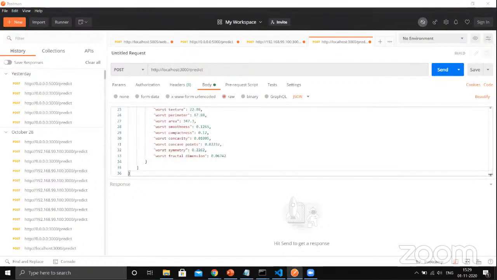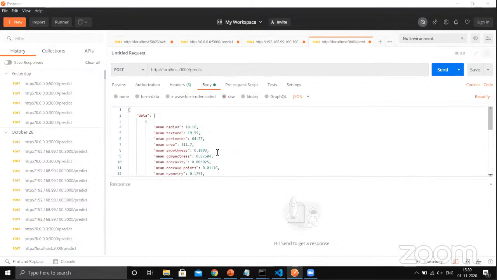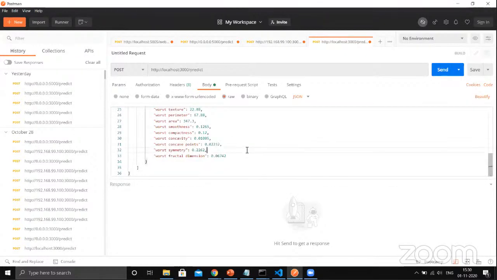Let me know if everyone is able to do it. Access the GitHub URL, click on breast cancer classification. Inside that you will see a request.txt file. Click on that. There are two dictionaries in that. Take either one of the dictionaries and paste it in the body part of the Postman. Okay.